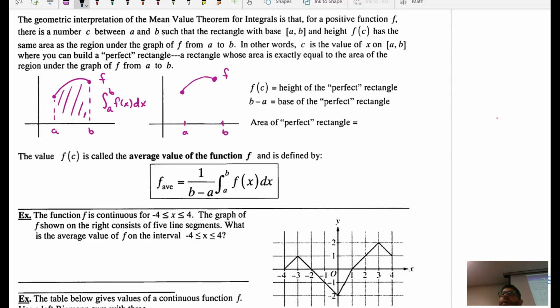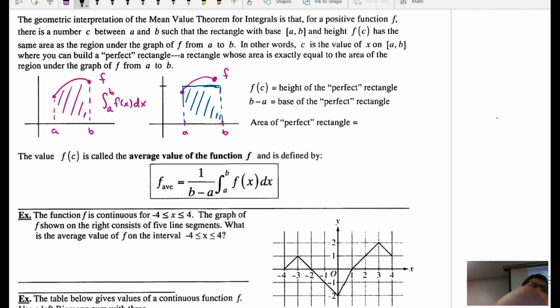Reshape that area into a rectangle, a rectangle whose base would still be from a to b. That's theoretically, physically possible, right? It's just some area, and I could reshape it into a rectangle. So if I reshaped this into a rectangle, it might look like this. The base is still the same, but instead of this odd figure, now I have this rectangle.